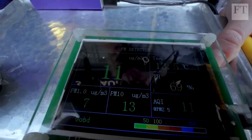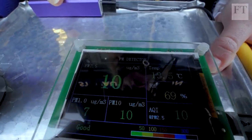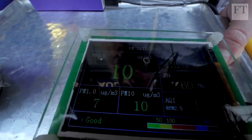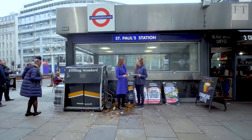These are two different types of air pollution sensors. We focused on PM2.5, which is about a 30th of the width of a human hair. PM2.5 is so small that it can pass through your lungs into your bloodstream and it's linked to all types of inflammation, heart disease, stroke, and lung cancer. Let's go down and see what the readings are like underground.